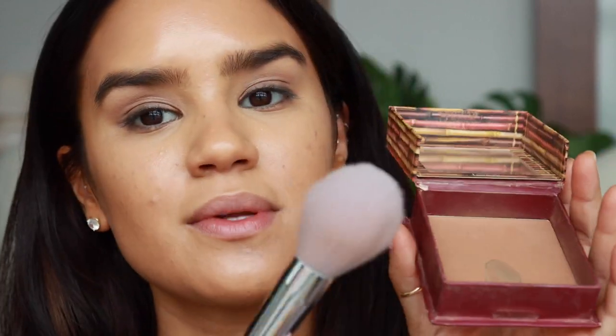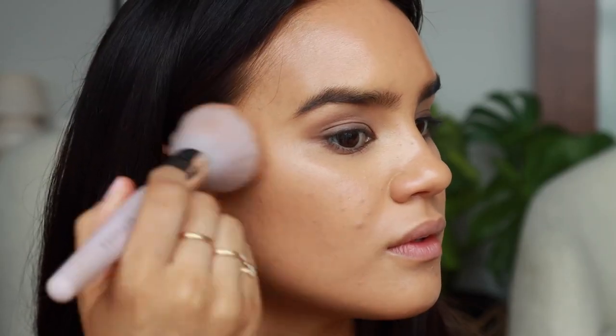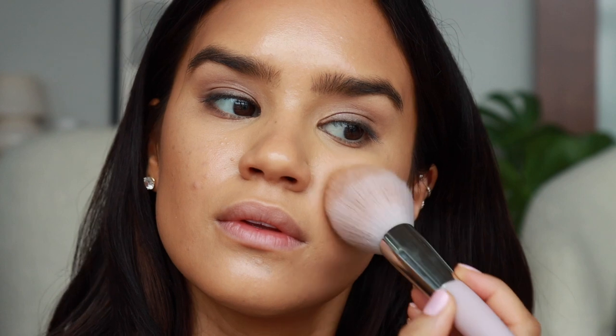This is one of my favorite eyeliners — it's from Jane Iredale in the shade Black Brown, so it's more intense than brown but not as intense as black. It makes a really pretty defining shade for the top lash line. We also want to warm up the skin and add some definition, so I'm using Benefit's Hula bronzer. It's matte but you can use it for a light natural-looking contour or to bronze the skin — it's a versatile shade. Today we're doing a little bit of chiseling but mostly using it to add warmth and definition. I also take a little angled brush to contour my nose just a touch.